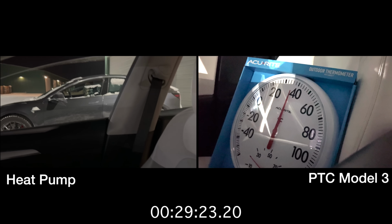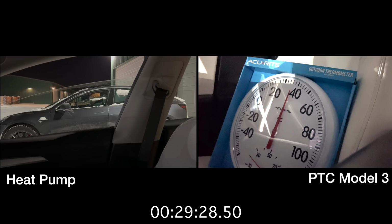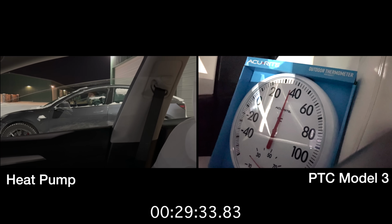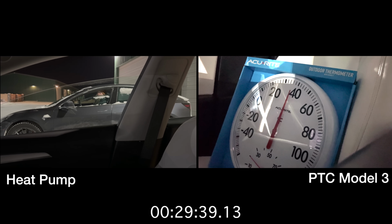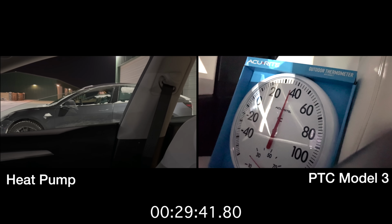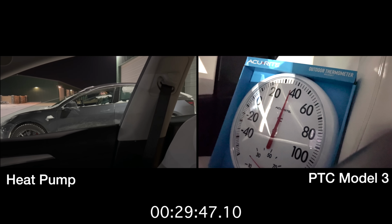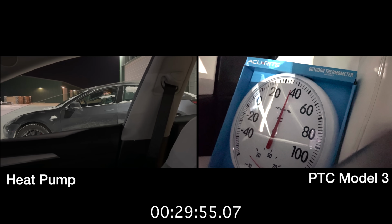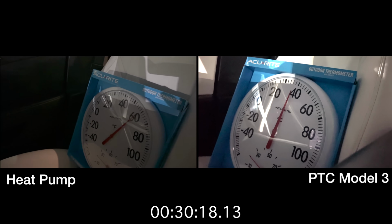So, would you keep it on high if you were driving? Would you turn it down now, or are you going to keep cranking it? I mean, I think I'd be okay by now, especially with the heated seat. With the heated seat, I think I'd be fine. I think people would want to know, at what point do you take it off of high and put it down one? Oh, well, that just differs per person. Yeah, of course. Just mention that to the viewers, okay? When you get to that point.